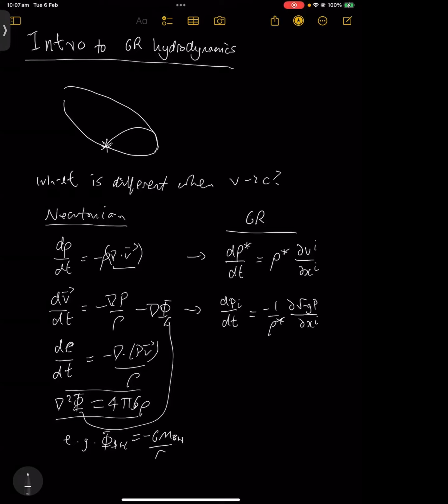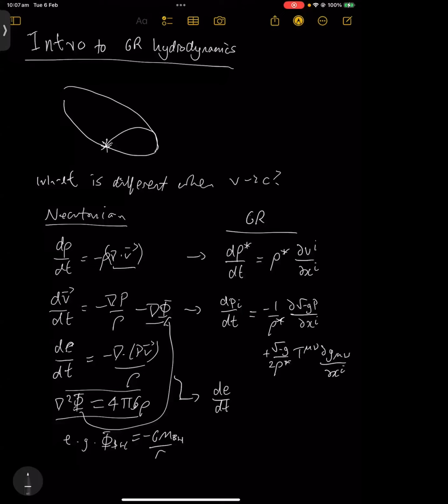And then this minus grad phi term becomes, in GR, the derivative of the metric. The metric is something that takes the place of the gravitational potential. T^{mu nu} is the stress-energy tensor, which if you've done a GR course will become familiar to you. And dg_{mu nu}/dx^i takes the place of grad phi over here; it is the spatial derivative of the metric, which is the thing that describes the curvature of space-time. Okay, so then the energy equation, let's go from there. Our energy equation becomes dE/dt, and again, it has the same form, expressed in a slightly more GR way: d/dx^i of square root of G, minus GP.